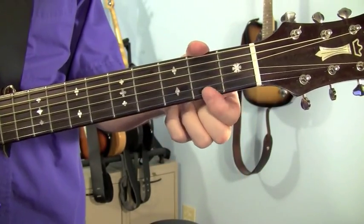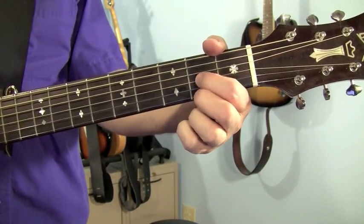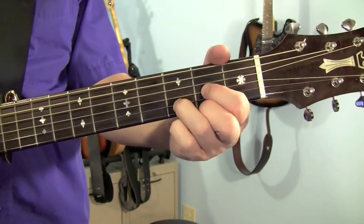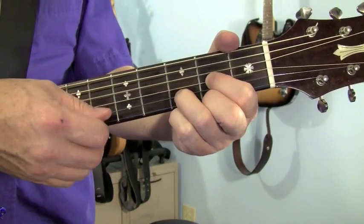Last but not least, a D chord. First finger plays the 3rd string, 2nd fret. The middle finger plays the 1st string, 2nd fret. And then the ring finger fits between them on the 2nd string, 3rd fret. Play 4 strings.